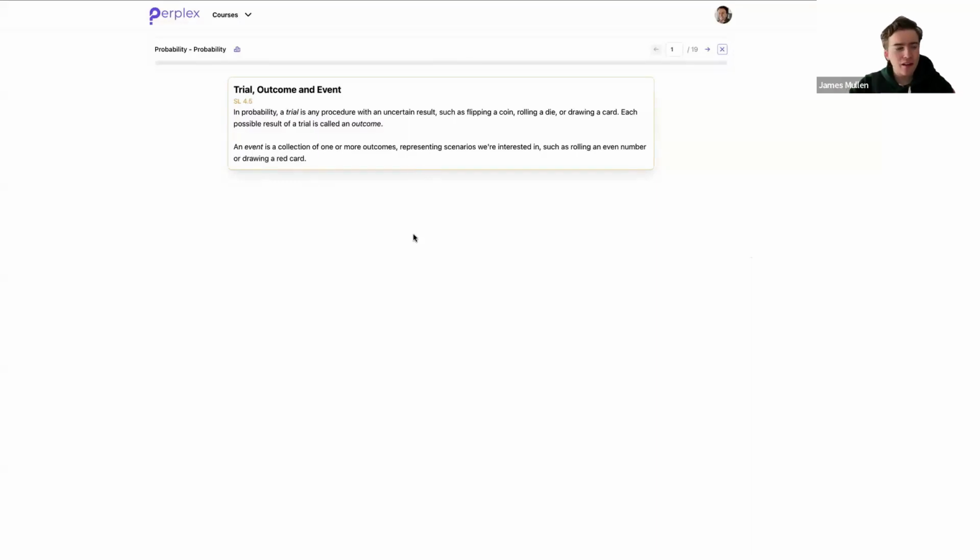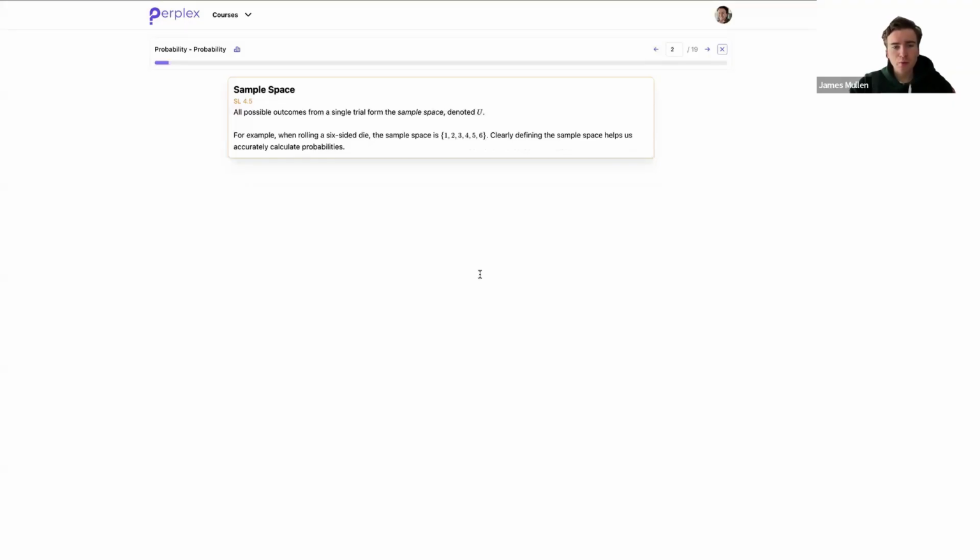So we can define certain outcomes to have names like A and B. It's going to make it easier to describe them when we're doing probability. So, for example, I could say that rolling an even number is A and drawing a red card is B.